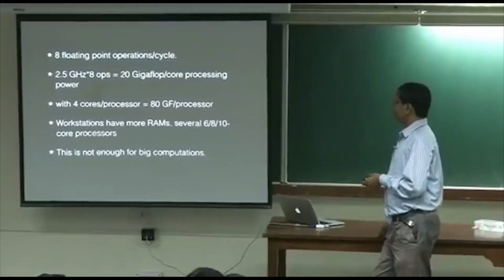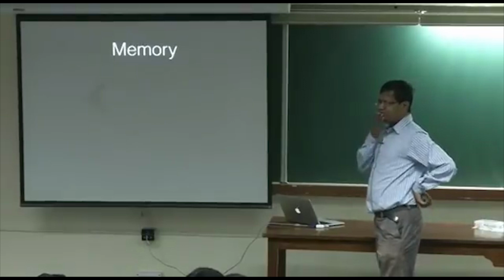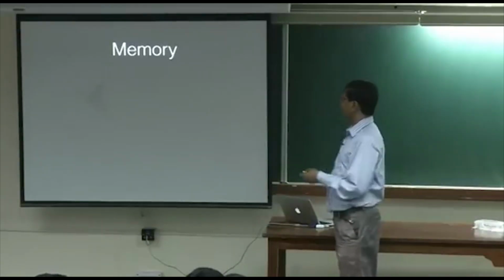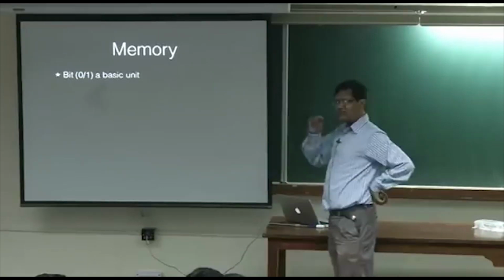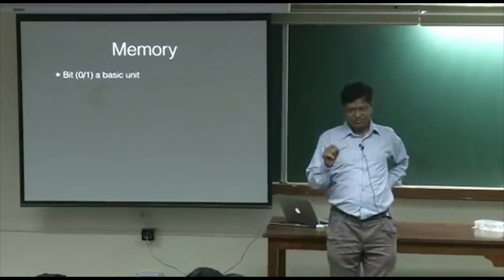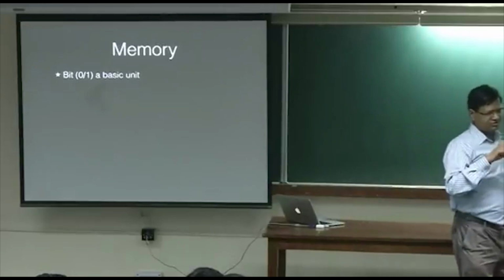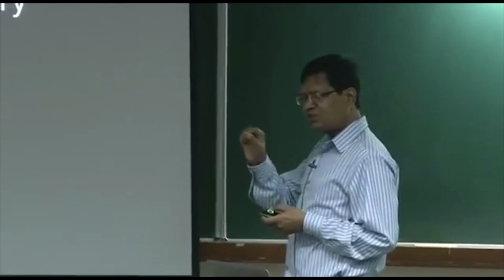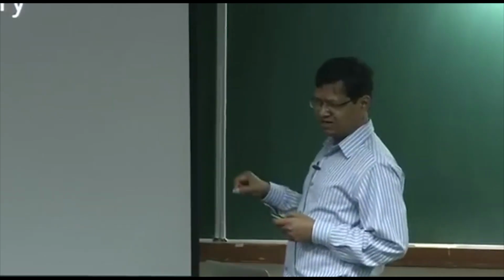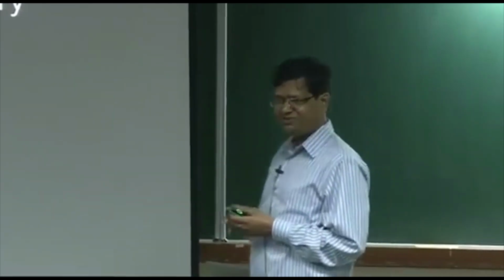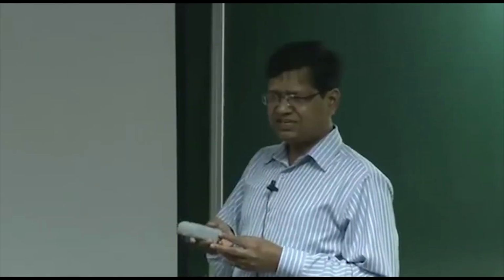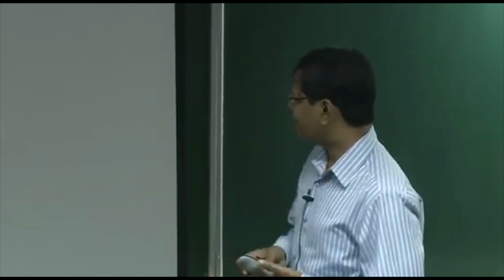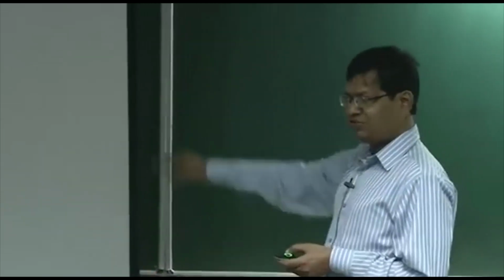Okay. So let's look at memory. I'll just give you some idea about memory. Again, a very preliminary idea. Here everything is based on binary, classical computers. So it has 0 and 1, two states, 0 and 1. So every storage or computation will be in binary. Quantum computers, if you know a bit of it, have many states. That's a big plus for quantum computation. But classical computers are zeros and ones.